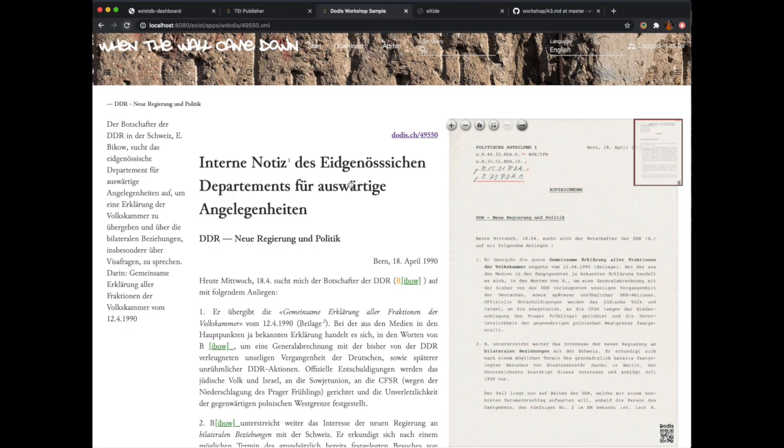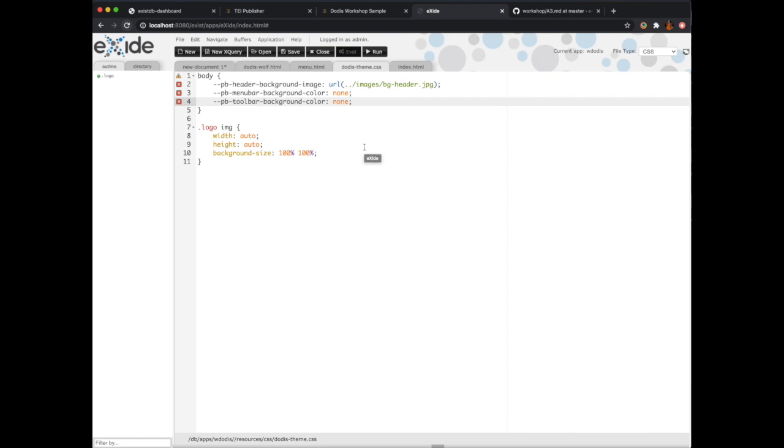However, now everything is a bit difficult to read. In particular, the icons on the toolbar are very hard to see, but also the entries in the menu in this white color are hard to read. So we need to change that somewhat. My suggestion was to darken the background. So we're going back to Excite.